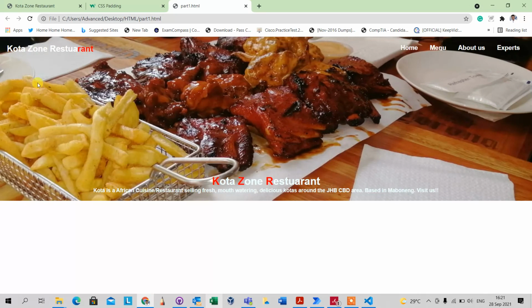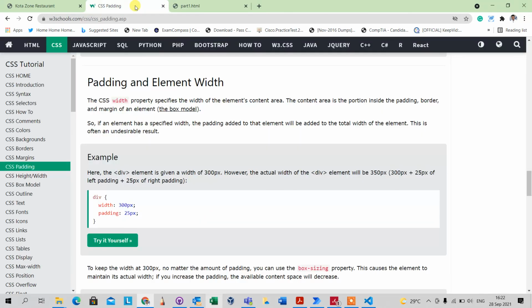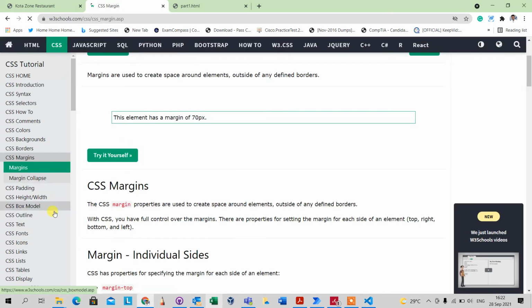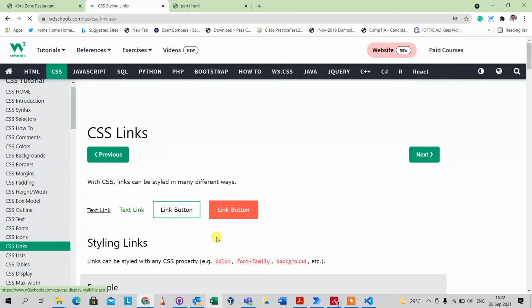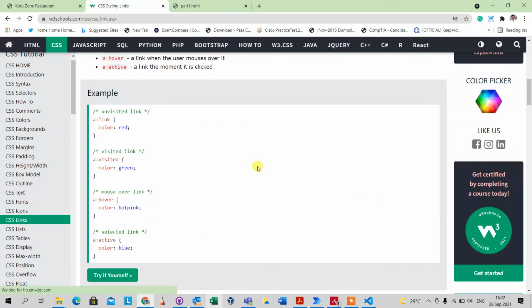We are done. We've written the HTML and the CSS for this part, and then that part, and then that part, right? And if you want to learn more about the padding, you can come to this part, it teaches you more about the margins and more about the padding. And then did we use a link? Where are the links? If you want to learn any more about links, you can click on this part. You can learn more about the different links that you can have.